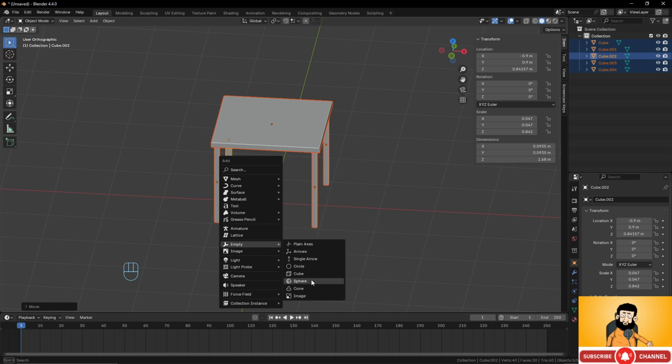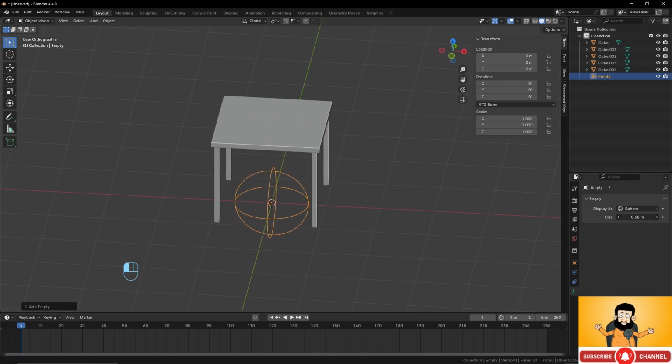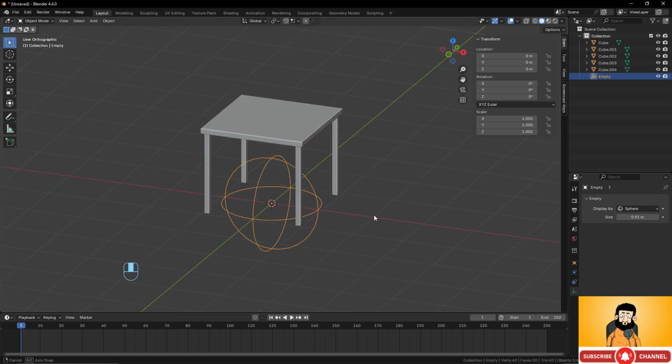I will add a sphere to have something easy to grab. In the options of the empty here, you have the possibility to change the size if needed, but it's not a scale. You can see that I didn't change the scale of the object. It's just the size of it by default. This size is okay for me, easy to grab, easy to select like that.